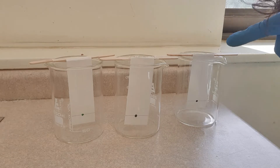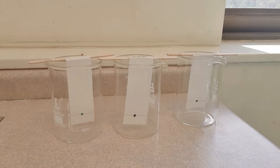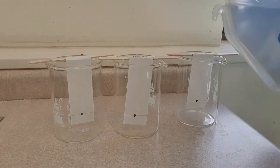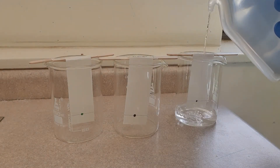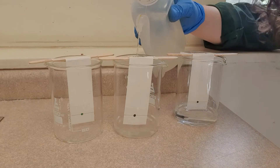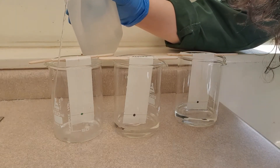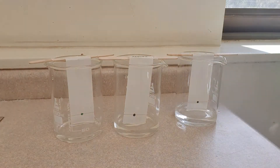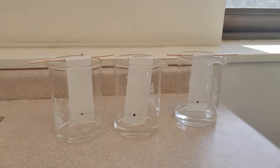So we've got our three little experiments: the Crayola black, the connector pen black, and the green food dye. Now I'm just going to pour some water in — you only want enough so it's just touching the bottom of the paper. There we go, just touching. Now I'm going to leave that for about 20 minutes and we'll come back.